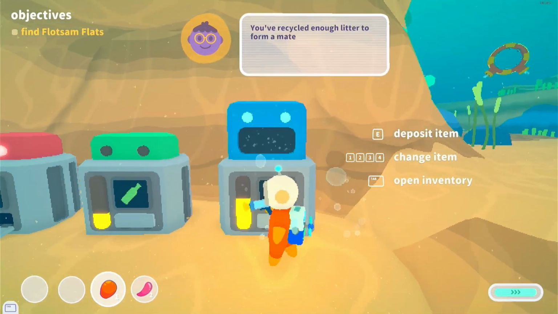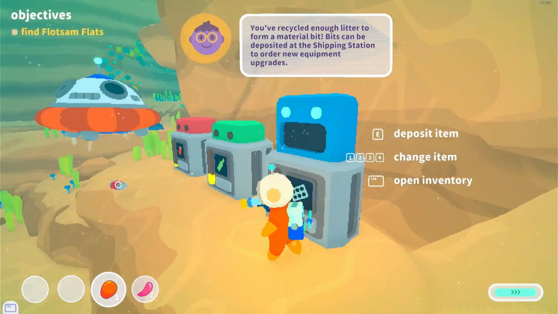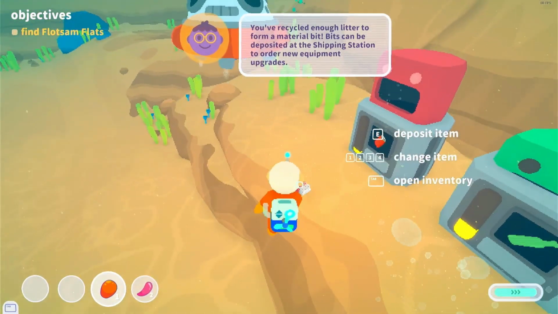What happens if I... Will you recycle enough litter to form a material bit? Bits can be deposited at the shipping station to order new equipment and upgrades.